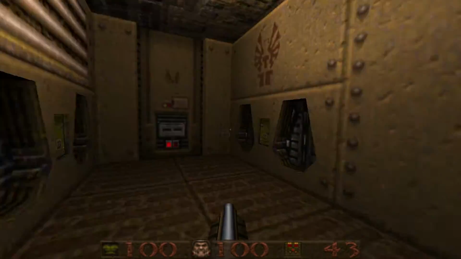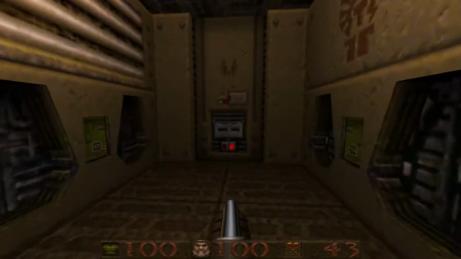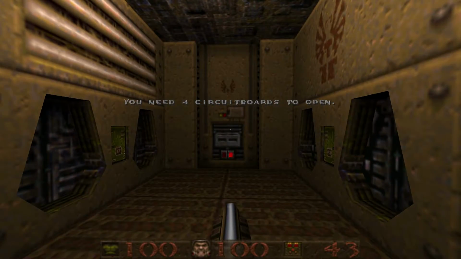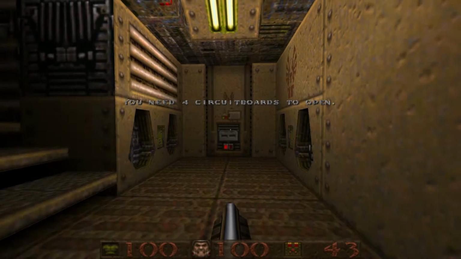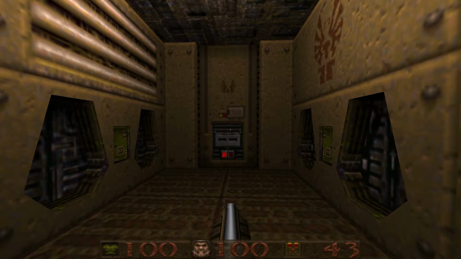Notice this room with these 4 holes in the wall and this door here. Except you need 4 circuit boards to open this door. So, in order to get to the rune key, which is right behind that door, we gotta find 4 circuit boards that have now, as of touching this thing, spawned throughout the map. But never fear, I'm obviously going to show you how to get all the circuit boards, and then we'll come back here and open the door, grab the key, and move on.